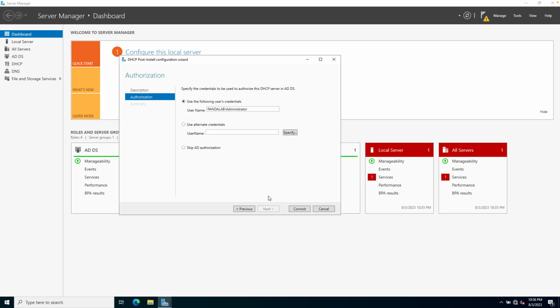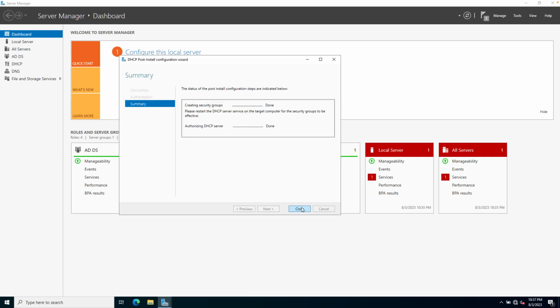And then for the authorization tab, it says specify the credentials to be used to authorize this DHCP server in Active Directory domain services. And of course, we will use the administrator account for this. So let's just click on commit.